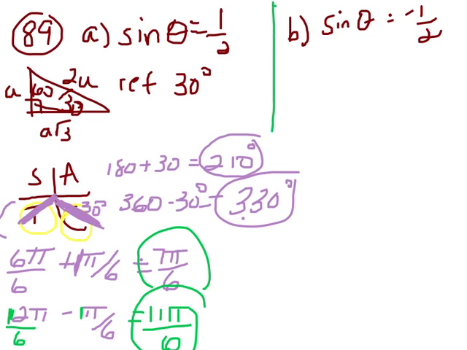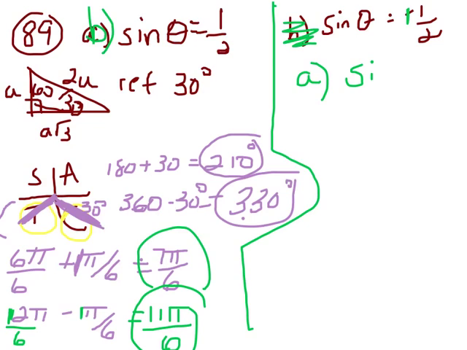Okay, so that was the part A part. Actually, that was the part B. I couldn't read my equal sign because it's so hard to get these marks on here. This was supposed to be, A was positive a half, so I'll just call this B, and this will be A over here. We'll have to do that on the board. So on the board, I'll do sine theta equal 1/2, which is probably a little bit easier.